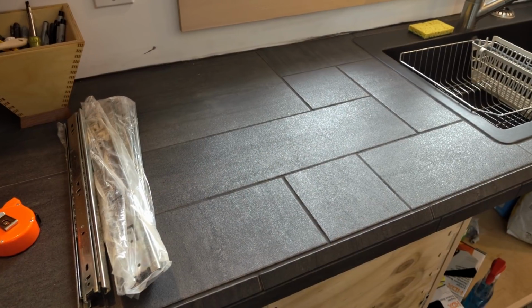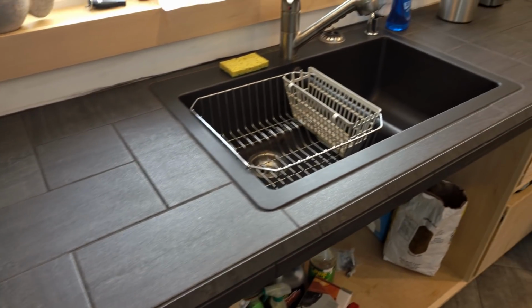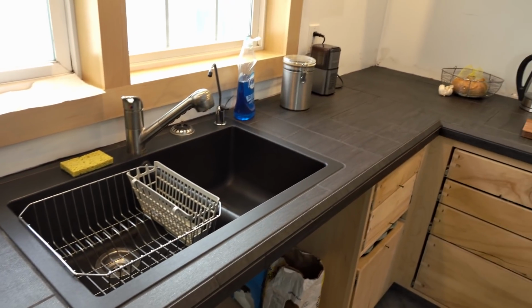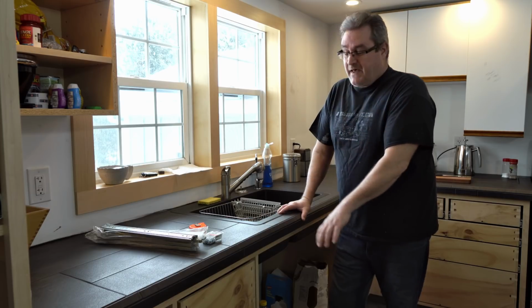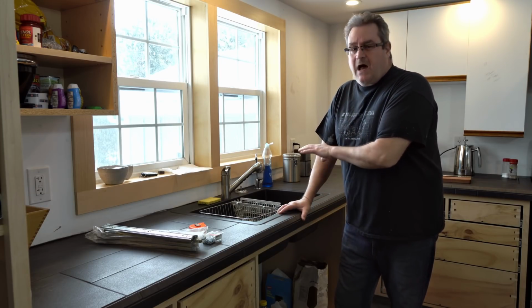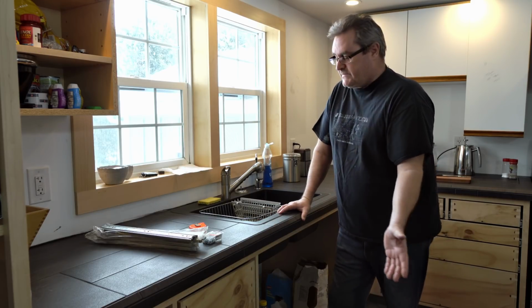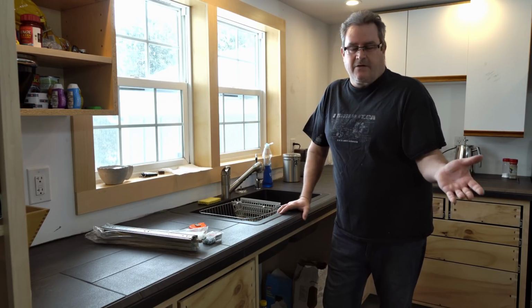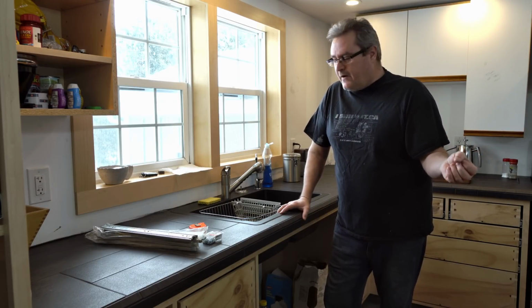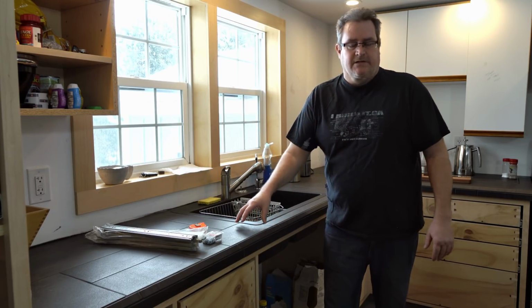And as far as the grout joints go, there's absolutely no issues with that because I used epoxy grout, and epoxy grout sets up almost as hard as the tile itself. And this tile is unbelievably hard and tough. It's almost bulletproof. People talk about concrete countertops and how attractive they look and how durable they are. Concrete doesn't even hold a candle to this hard porcelain tile here.